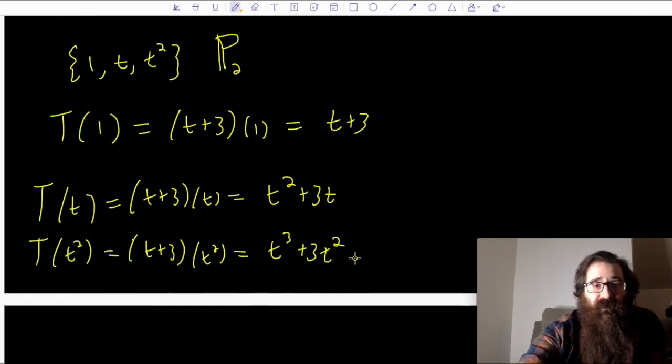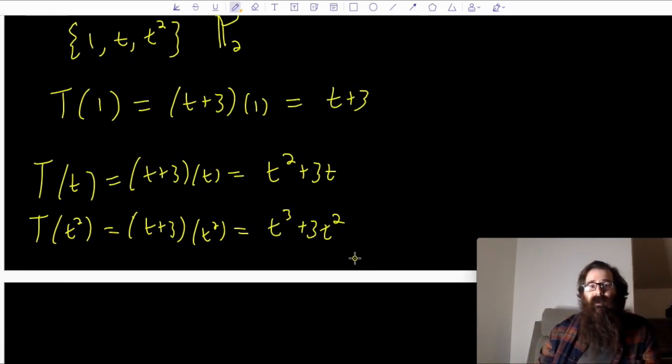But it's going to be even better for us to assign them into vectors. Now, when I write these into vectors, notice my vectors go all the way up to degree 3. So this is in polynomial space P3 now. It's not staying in polynomial space P2 because I'm multiplying by something that kicks the degree up by 1. But what I want to do is bring these in, in a new nomenclature. I want to write them in terms of vectors.